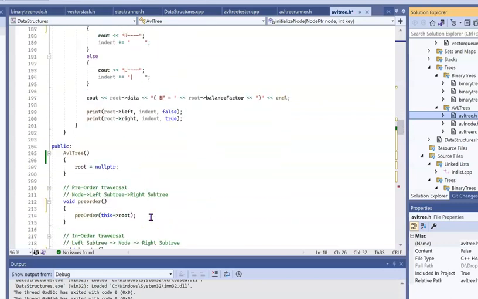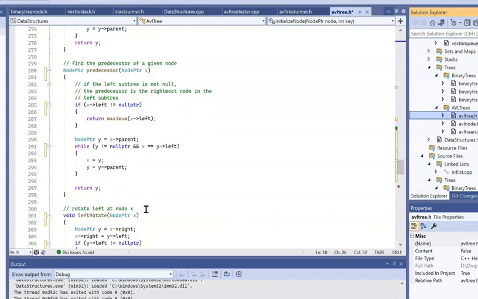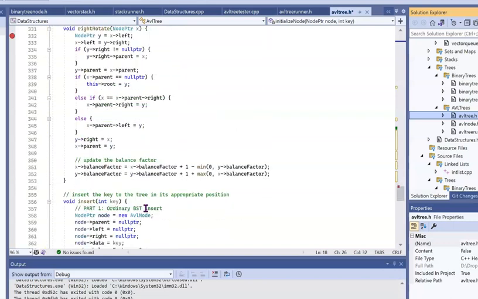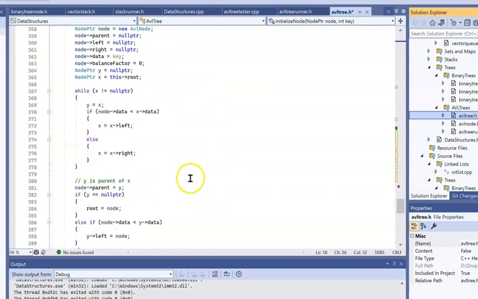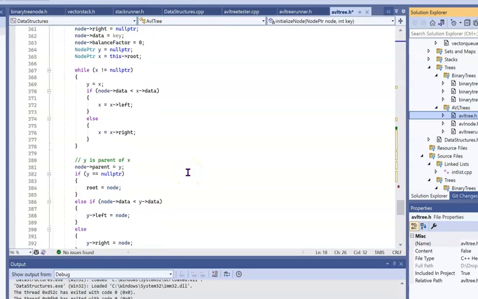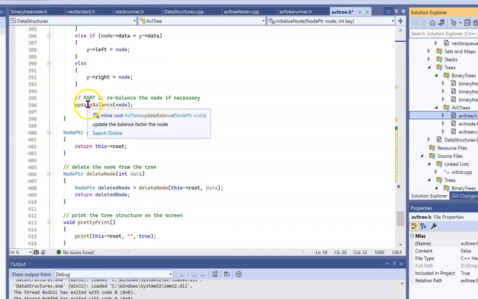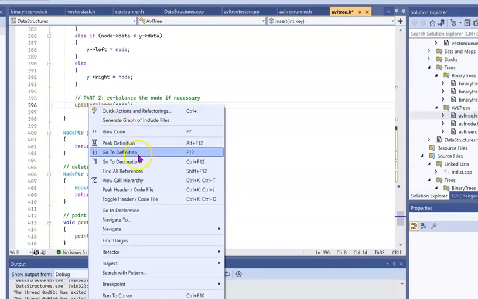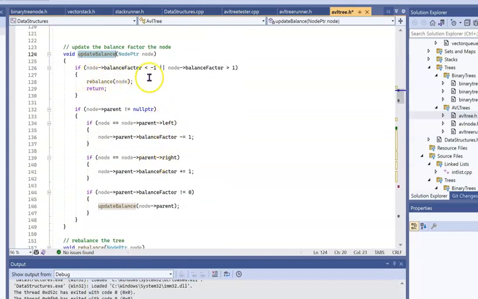So, if we come to our insert routine. Insert. Okay, so part 1, ordinary BST insert like we've always done. Okay, you've done this as a homework assignment. Pretty straightforward. At the end of the insert, though, we now are going to say, do we need to update our balance? Do we need to rebalance the tree? So what we're going to do is come in. If the balance factor is less than -1 or greater than 1, if we're out of balance, we're going to rebalance. Okay? Just straightforward as that.